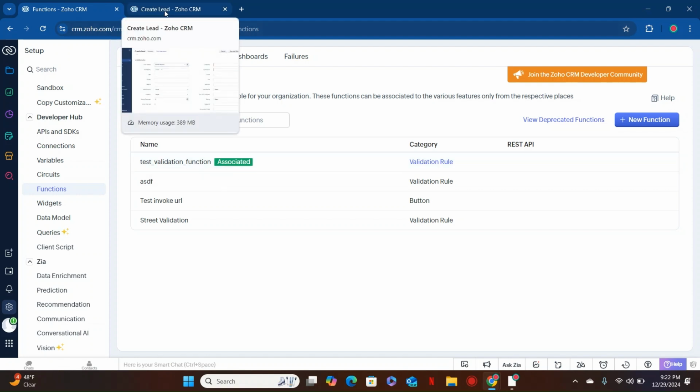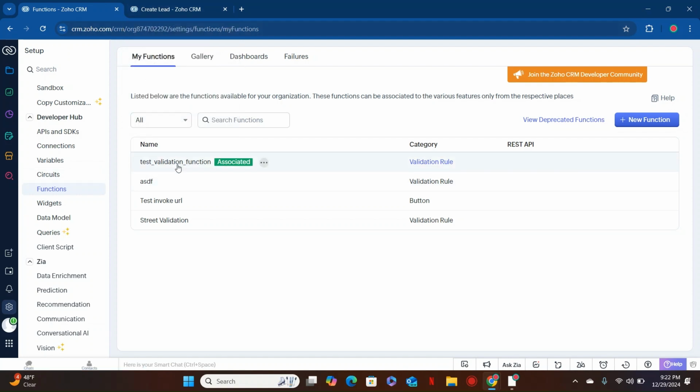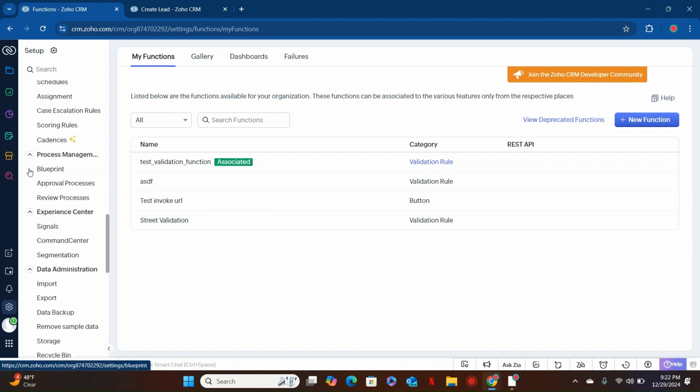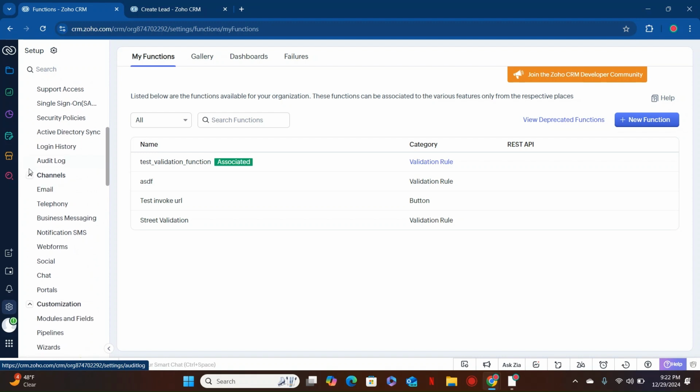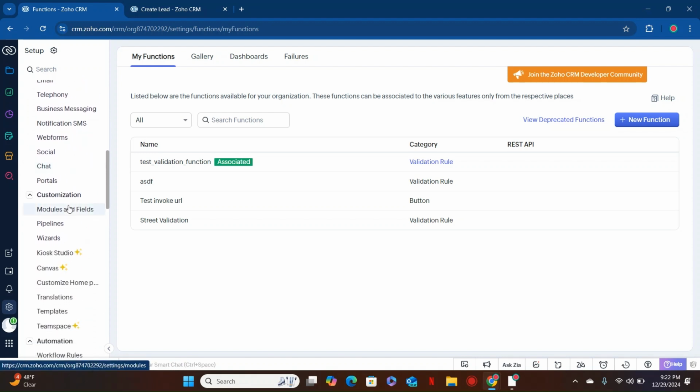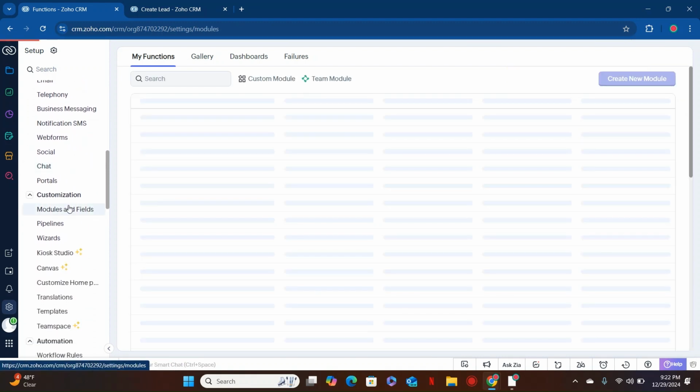Next thing we need to do is now associate the street validation rule with the field that we want to. So we're going to come on up here to modules. I think I scrolled a little bit too high. There we are. Modules and fields, and then we're going to go ahead and click on leads.